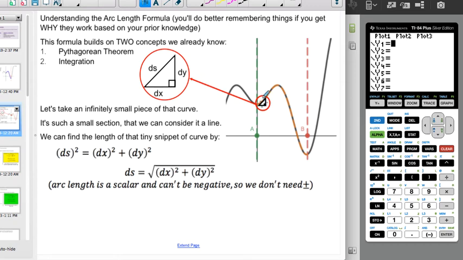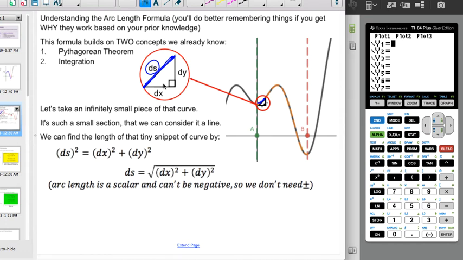So let's zoom in on this tiny little chunk, and we're going to say that this piece of the curve is this hypotenuse here. And we're going to use s for arc length, okay? So this ds is a tiny little chunk of arc length. And if we make a little right triangle here, there's a tiny change in x and a tiny change in y that would act as the legs. So there's this infinitely small piece of arc length, and it doesn't look infinitely small here because I zoomed way in, but it's super tiny.